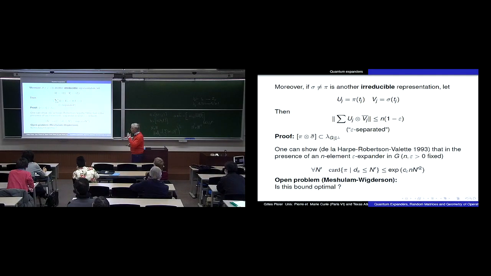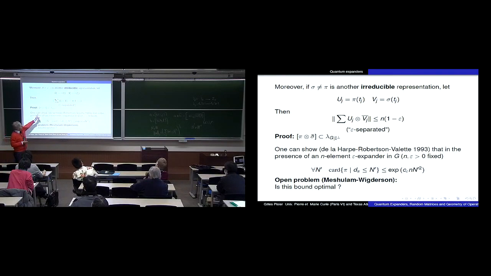Okay, but there's more, which is important for what I want to present. Another important property of irreducibles here is that if you have two irreducible representations which are distinct, meaning not unitarily equivalent, of course. So if you have two distinct ones, and you play the same game, that is, you apply them to these generators, and you form your unitaries associated to these two representations.